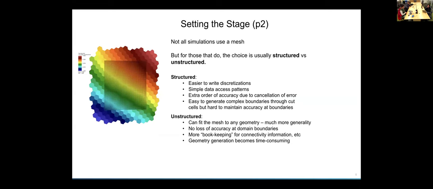Additionally, so, you know, not all simulations use a mesh as part of their discretization, but if you're going to use a mesh, you usually have to make a choice between structured versus unstructured grids. Structured is the type of grid that AMReX is designed to support, and note that neither one of these is better than the other, but they have kind of different applications. So for structured, it's easier to write discretizations, the data access patterns are simpler, and it's easier to get high-order accuracy, provided you're away from the boundaries. If you're doing something to represent complex geometry and structured grids, you usually have to do more work to maintain accuracy at the boundaries, however.